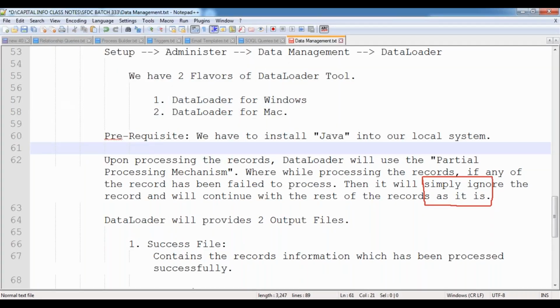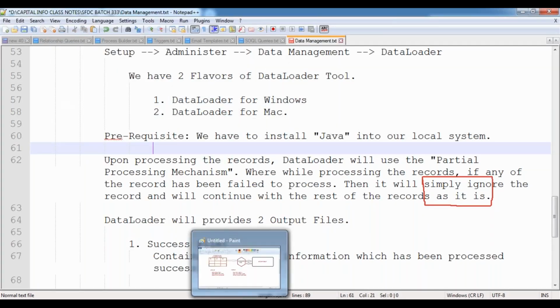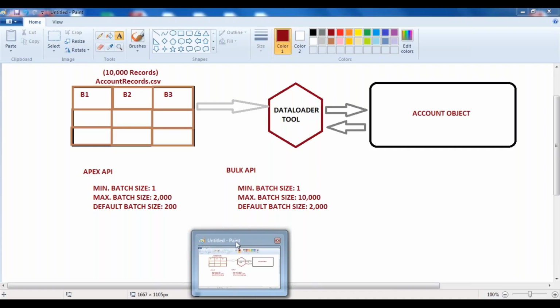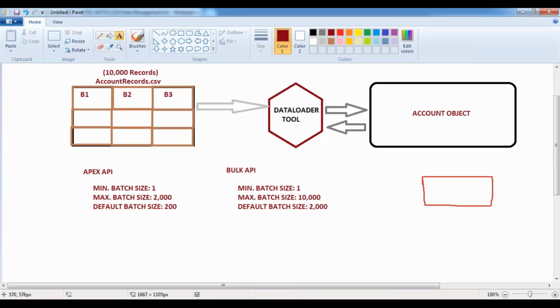Before that, you install the JVM. JVM is not required, just a JDK is sufficient. How can we install that, sir? That will be from the Oracle website. Whenever you are installing the data loader, if Java is not available, it will give that link to you directly and redirect you to the Oracle website.